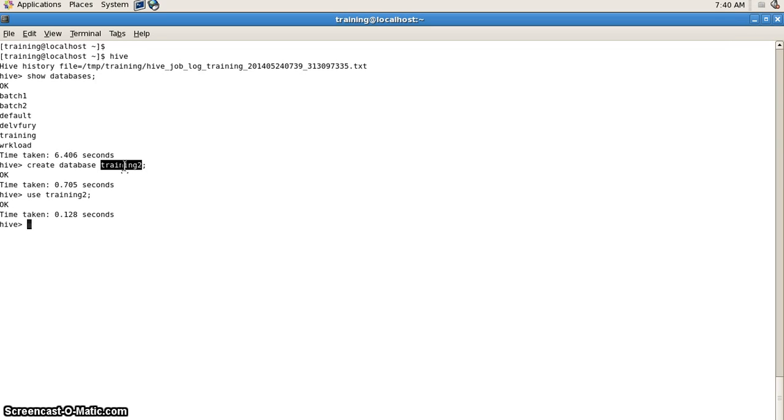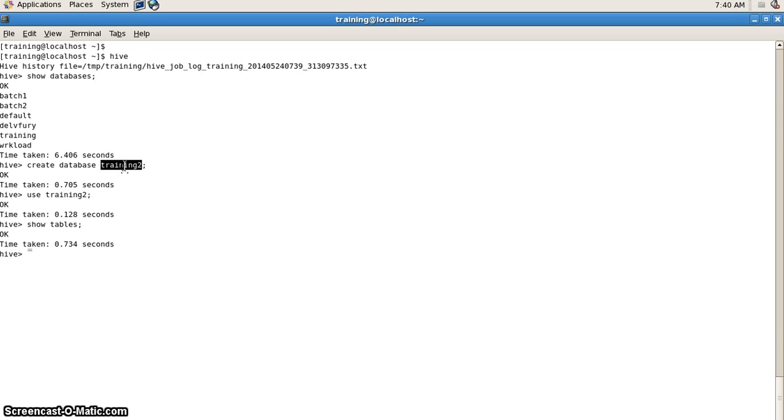Now, in order to find what all the tables present in this particular training2 are, I use something called show tables. Show tables would give me all the tables that are present in my Hive database, which is training2. So now let's look at how to create a table in Hive.